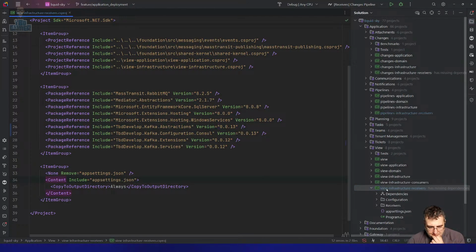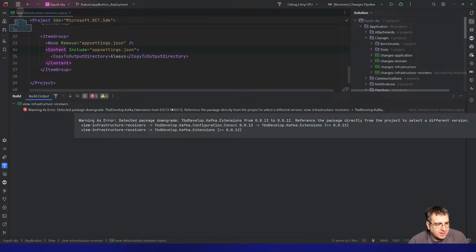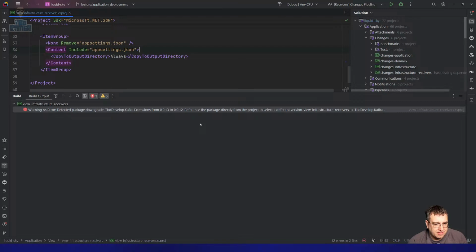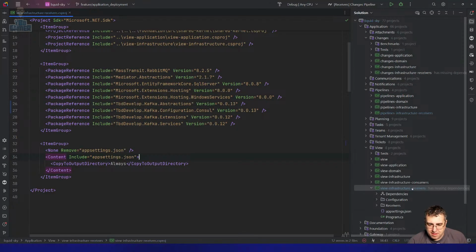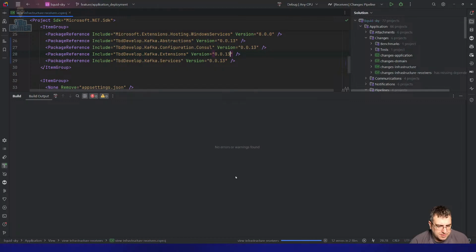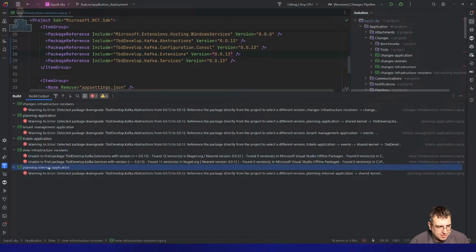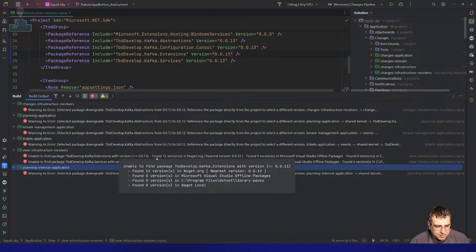Come on. Build selected projects. Detected package downgrade 1.3 to 1.2. 1.3, 1.3. Found 12 versions.